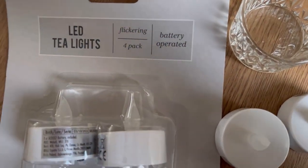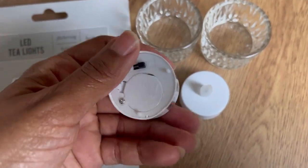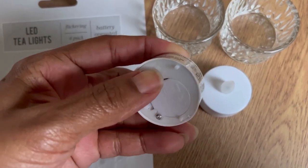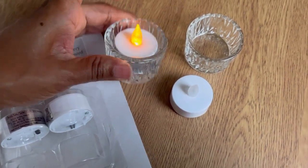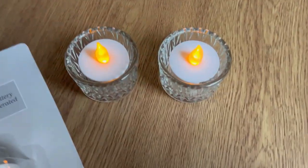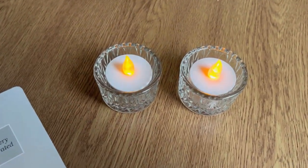So guys, I managed to pick up these four tea lights, £1.50 for the four of them, which is quite good. I'll just show you how they work. It's already got batteries as well, which is good. And oops, wrong way. And then they flicker like a candle, so I'll be using them for the centrepiece. I think from far they'd actually look like real candles, you wouldn't be able to tell. Yeah, they look good.